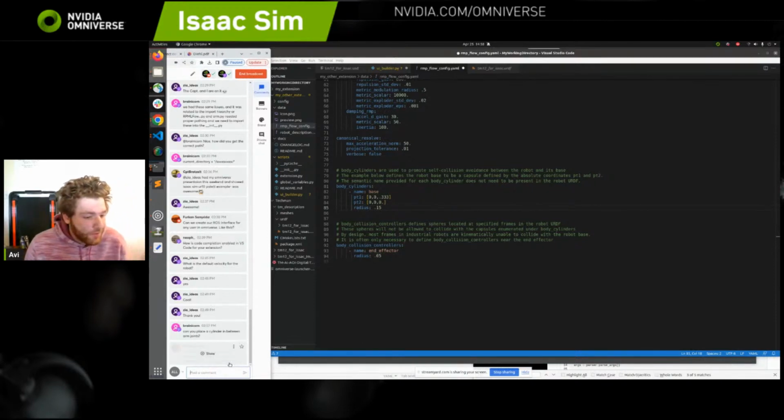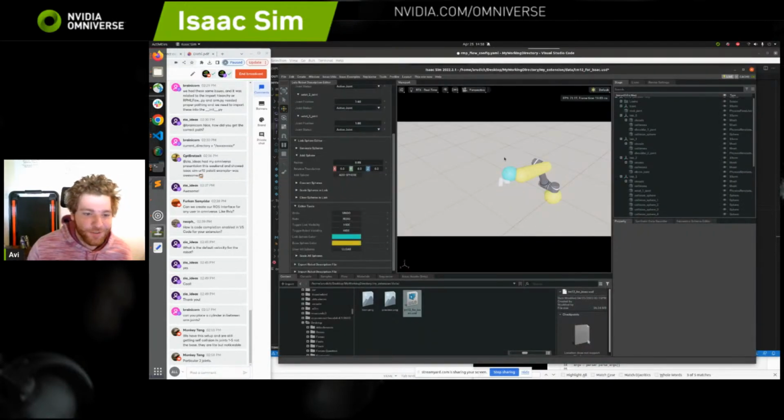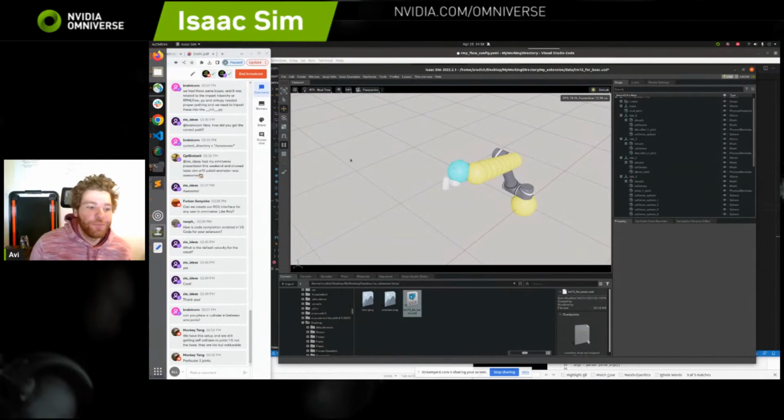Yeah, so with RMP flow, if you are having self collisions in the intermediate part of the arm, then basically this was left the way it is and is not a completed self collision avoidance feature. It works good enough if you're doing things in front of the robot.